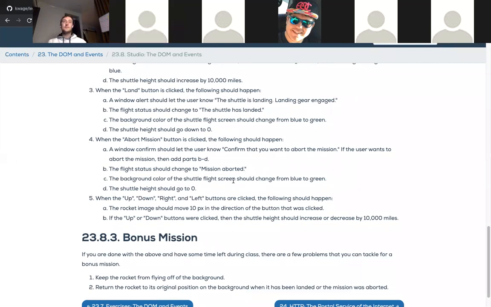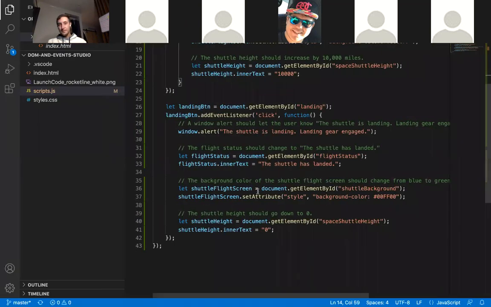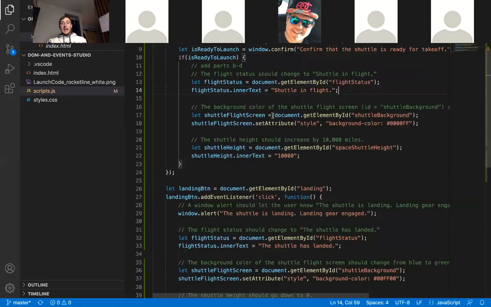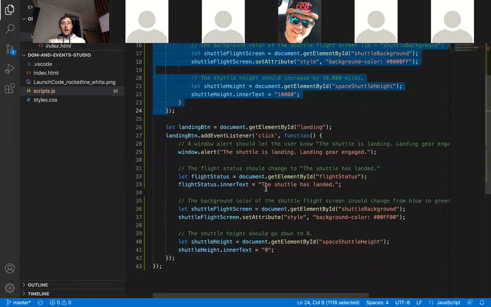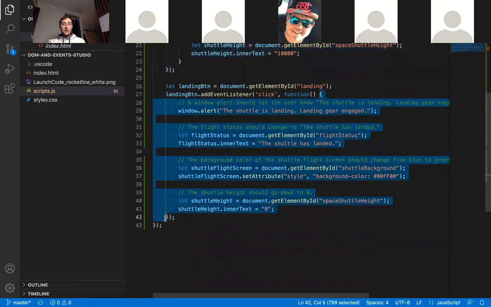Kyle, we are using the same variable the next time, like the flight status we used the first time. The second time can we use the same variable name? We don't have to change the variable name like flightStatus1? In the cases that we're looking at, you could use the same variable names because they are in the context of this scope. Remember our scope. This is inside of this one right here, while these are down here in this scope.